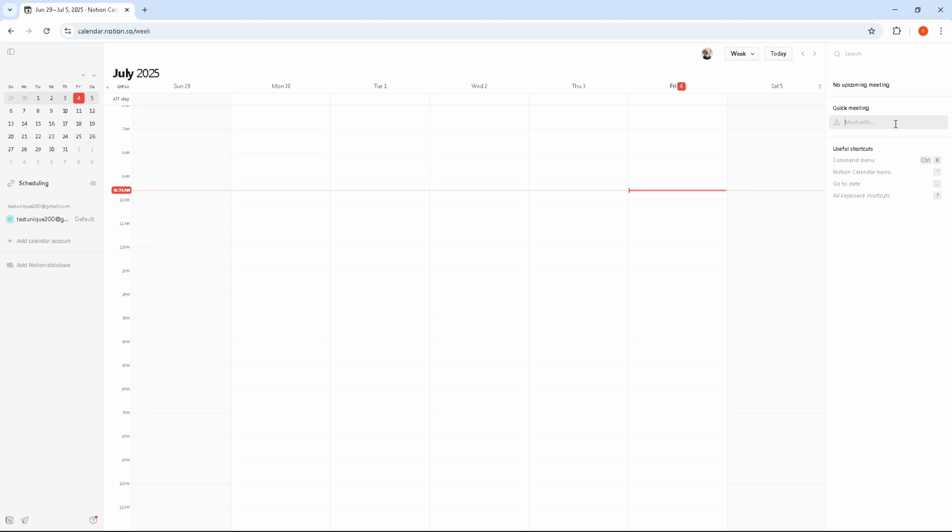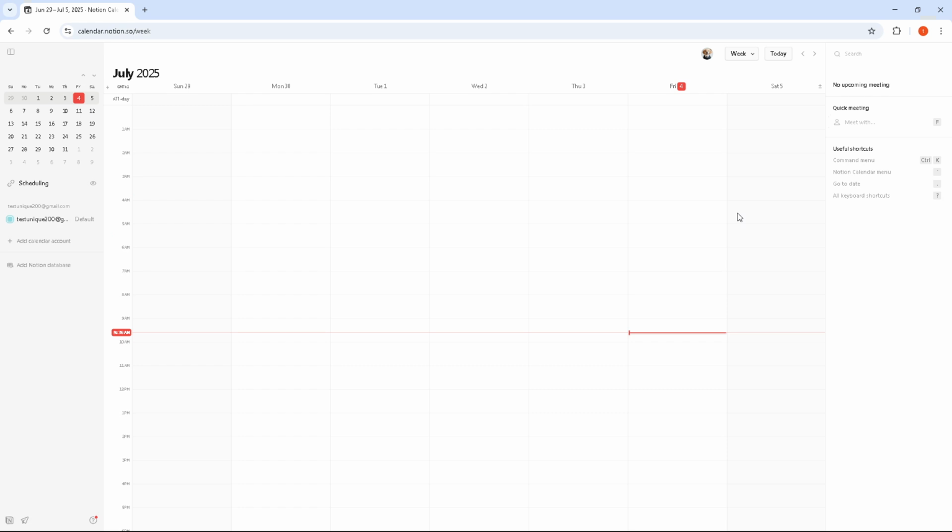You can now drag across the weekly calendar to highlight the time slots where you're available. Once you've selected your preferred time slots, hit the Create button. Notion will then generate a public link for you. This link can be copied and shared with anyone you choose. When they access this link, they'll be able to see only the times you've marked as available, which is ideal for scheduling meetings without granting full access to your calendar.